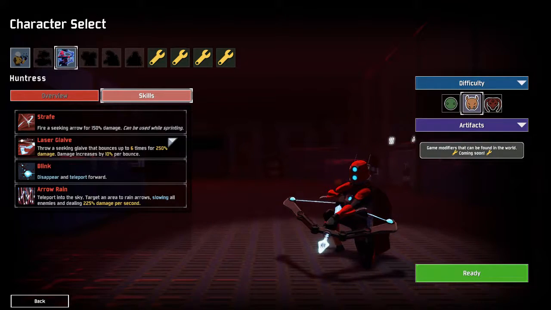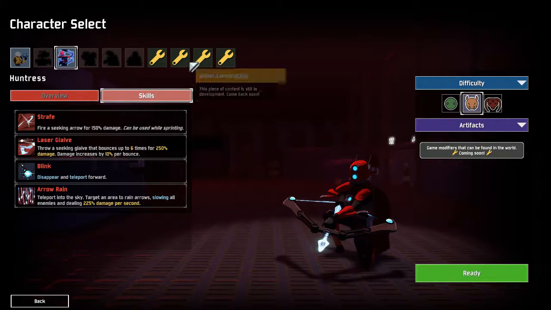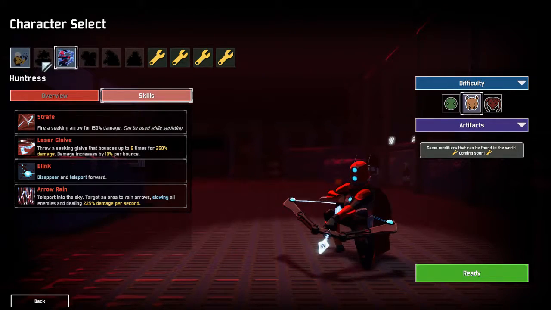I'm going to go ahead and be a different character to show you how he moves and plays. And they're going to add a lot more characters, 4 more, as well as the 6 you start off with.